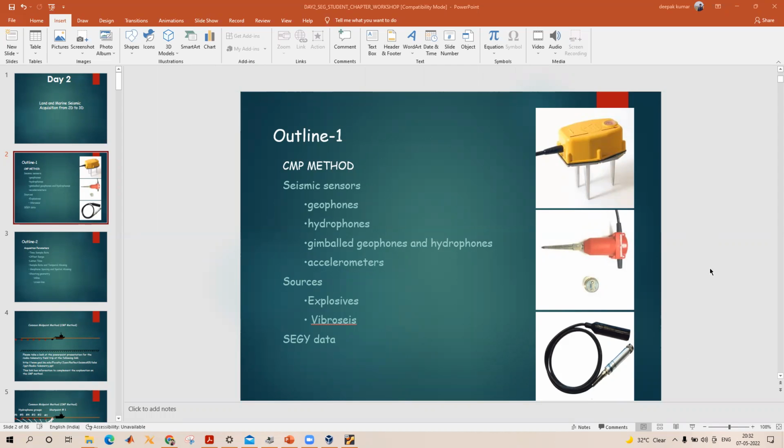I'll give you this work: find out more about the working of geophones and hydrophones, and also about the working of the 3C three-component geophone. Is that okay, guys? Yes, sir. Okay, so you work on it, and I'll ask tomorrow about all these things which I discussed here. In the next class, when we meet tomorrow, we'll be discussing more about data acquisition.